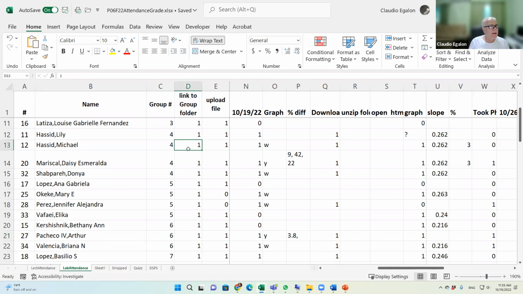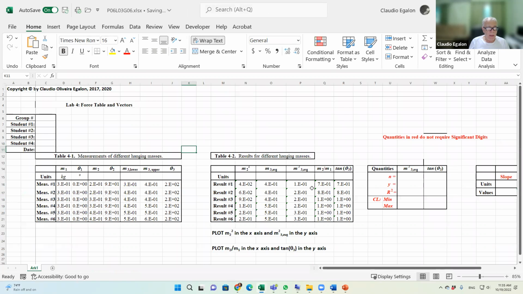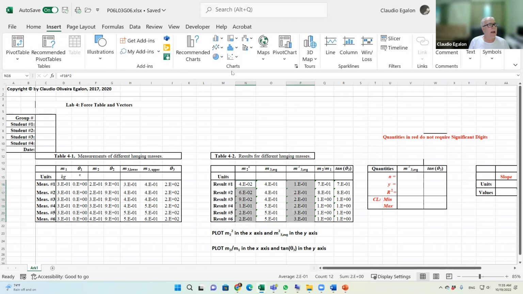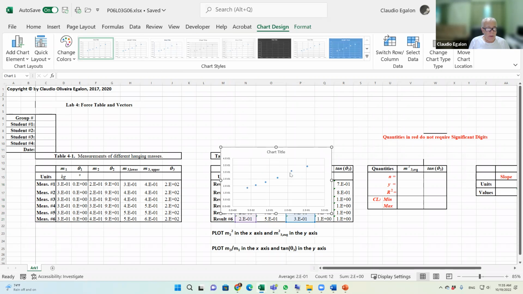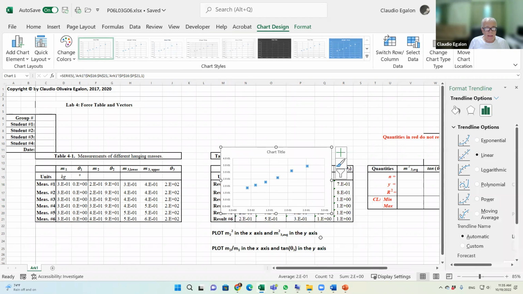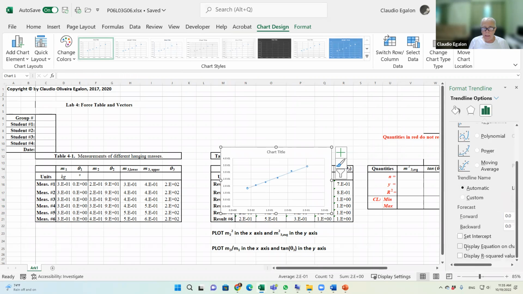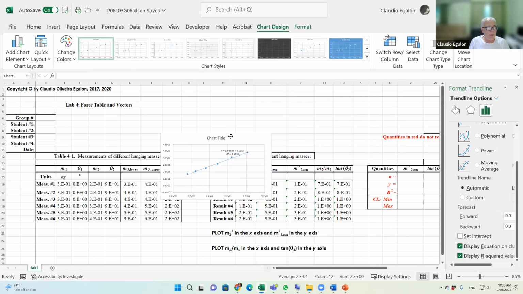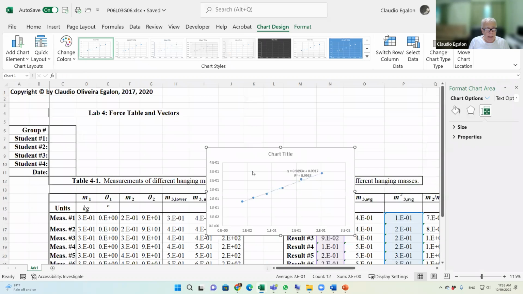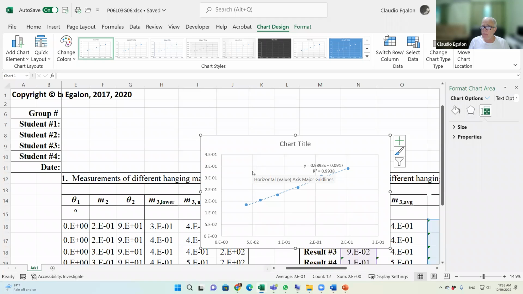Okay, so you're group number 6. Let's do that together. Let's see. M3 square, M2 square. Am I sharing the screen? Yes, I am sharing the screen. Am I recording? Okay, I'm recording too. We go. Charts, we go. Trend line. Display equation. Okay. I'm getting 0.9893. Yeah, just like you said, 1%. A little bit more than 1%.